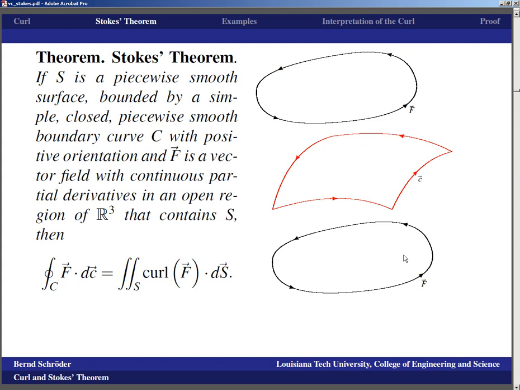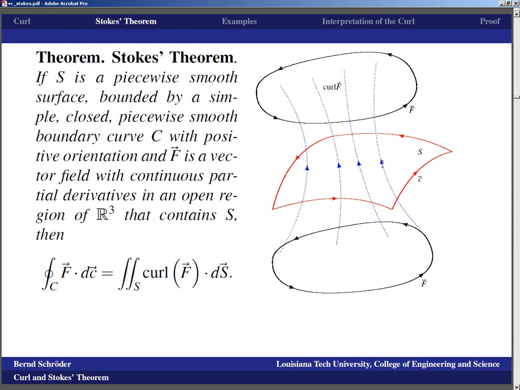For the curl, we're now going to look at the surface that is bounded by the curve, and the curl is somehow, and if you cannot see easily geometrically how the curl is computed from the vector field, I don't blame you, that is a complicated operator. But the curl is somehow related to the vector field, and the curl goes in such a way that it actually permeates the vortices that the vector field gives us, and that is something that we can also ultimately see from the theorem. And that then means that if we integrate the curl over the surface that is bounded by the curve, we are supposed to get the same result.